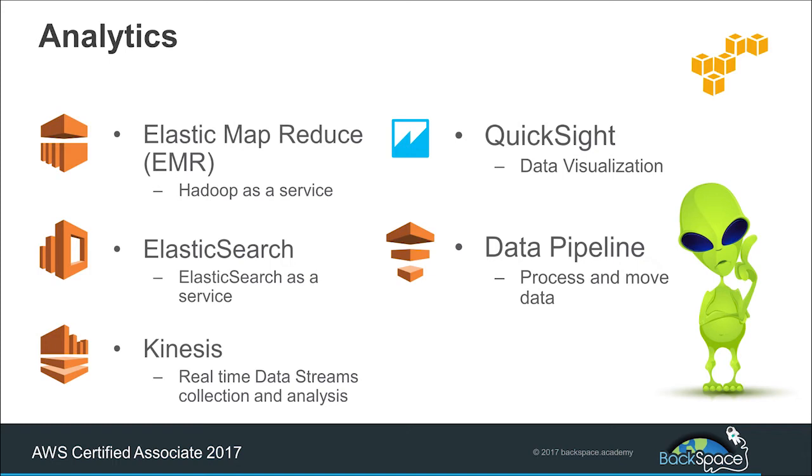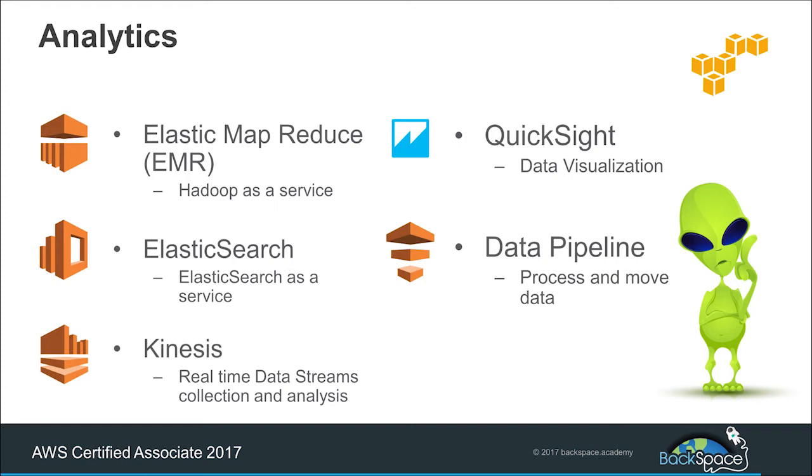The last category that I want to talk about is the analytics category, and the areas that we need to understand for an associate level certification is AWS Elastic MapReduce, or EMR, and that is AWS's Hadoop as a service. And Hadoop is an analytics service for analyzing large amounts of data. If you want to learn more about Hadoop, just go to hadoop.apache.org and you'll learn all about Hadoop. You don't need any particular knowledge of Hadoop for an associate certification. You just need to know the basics around Elastic MapReduce and understand that Hadoop is operating to make that happen. And we'll talk more about that later in the course.